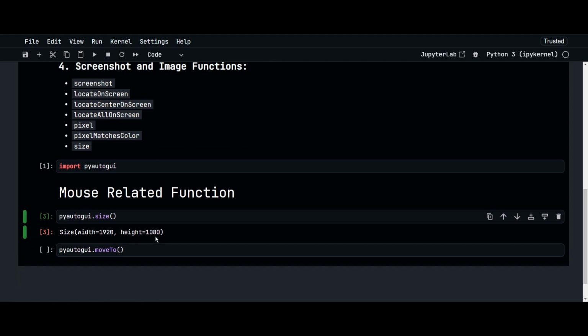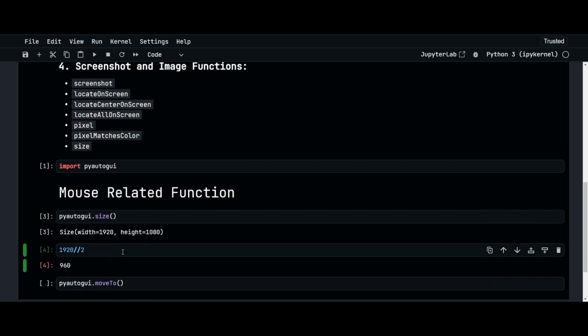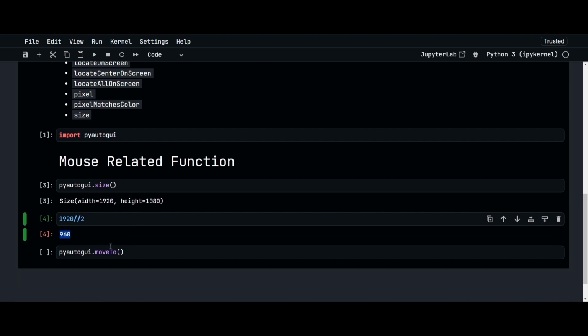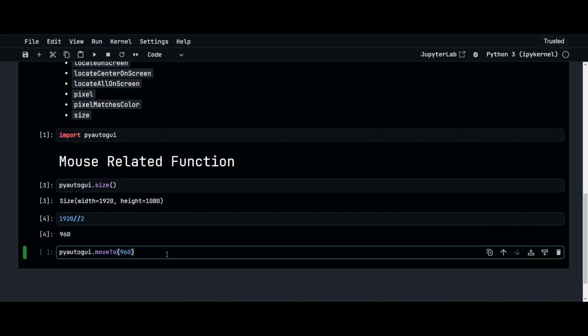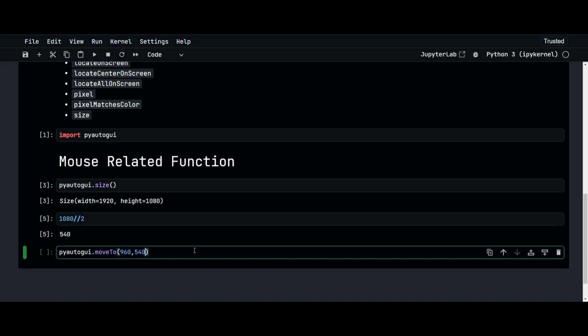So for example, if I want to move the mouse to the center, in the x-axis it would be 1920 divided by 2, which is 960, and on the y-axis 540.